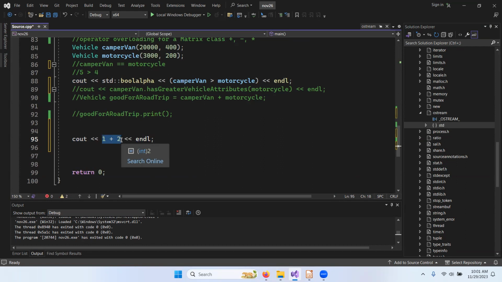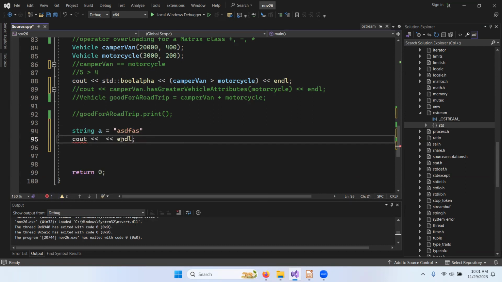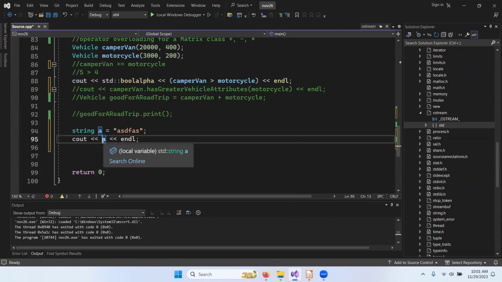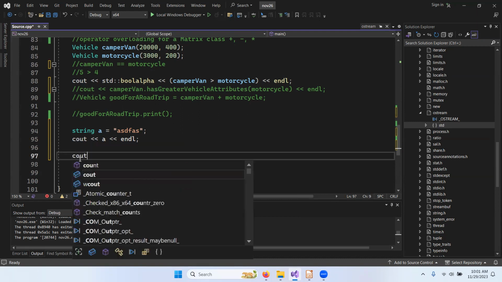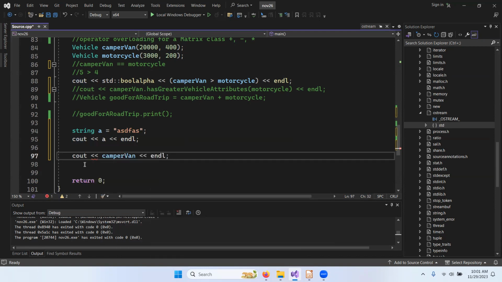It could be an object of the string class. So let me do that example. String a equal something. And now if we say cout a, we have an operand of one type on the left side of this operator, which is called the insertion operator, or the put out operator, if we like to be more colloquial. And this is an object of the string class. It is a pretty convenient and desirable thing to be able to make this work. And we have different types here, so that's an interesting thing to observe.